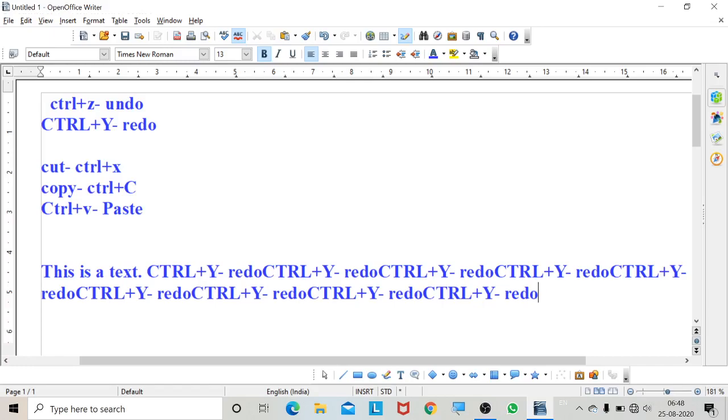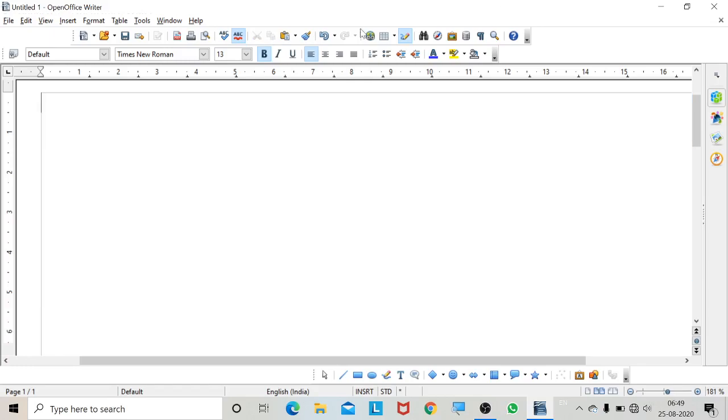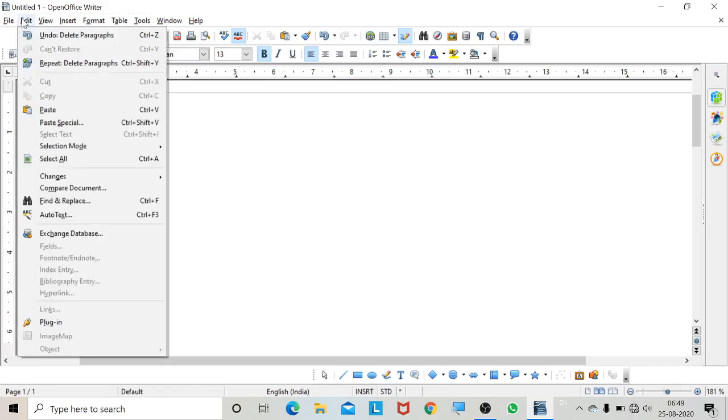So these three are again the important tools, cut, copy, paste, of OpenOffice Writer, used for making several copies of a text, or replacing a text from one place to another. So Control plus Z undo, Control plus Y redo, Control plus X for cut, Control plus C for copy, and Control plus V for paste. Let's talk about some other features. There's one more useful feature called find and replace. This is another topic that you have to learn, and it is in your syllabus.